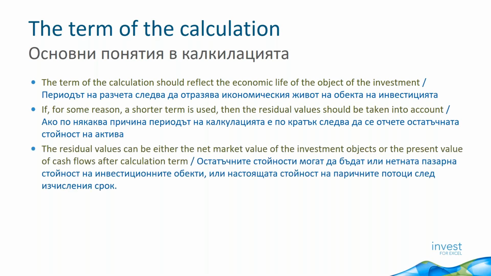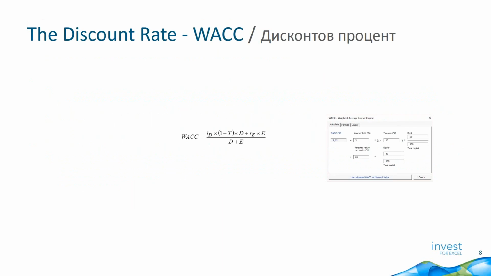And the residual values can be either the net market value of the objects, if you sell it, or the present value of cash flows after the main calculation term. If you continue using it for a longer period, then you should calculate the present value of the incomes, the net cash flows after the main period.